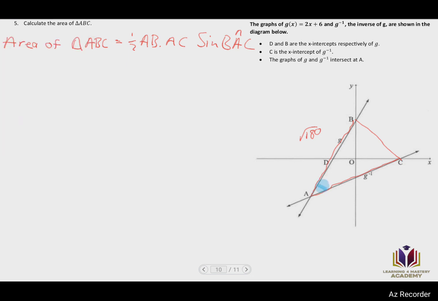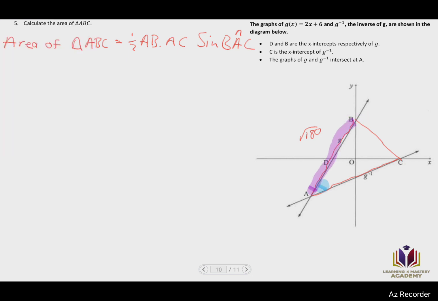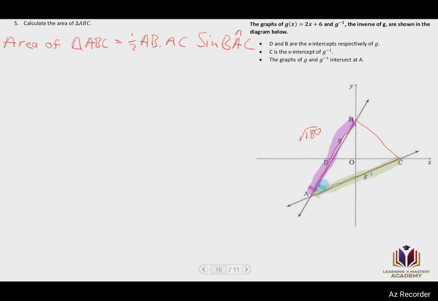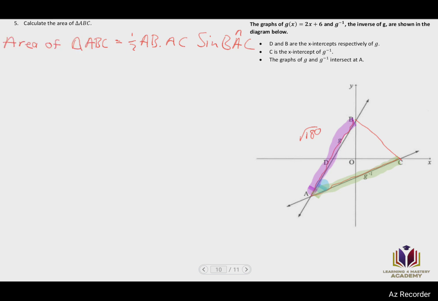Do you understand? So which sides did we go with? We took this side here and then took that angle there. Remember, to apply your area rule, what do you need? You need side, angle, side. We already have the length of side AB. We just need to work out the length of side AC and that angle over there. So let's work out the length of side AC before we get to the angle.